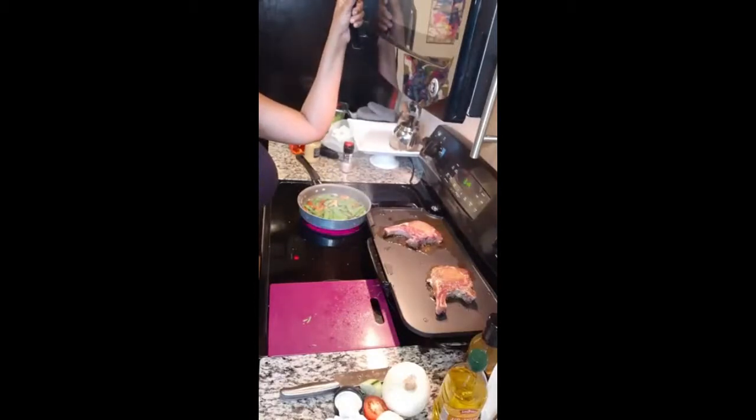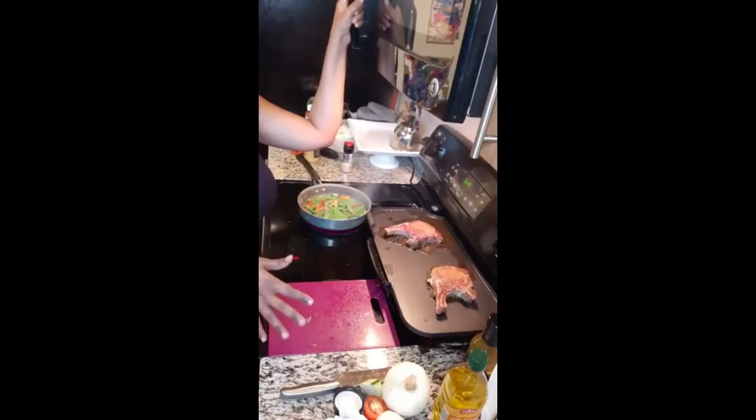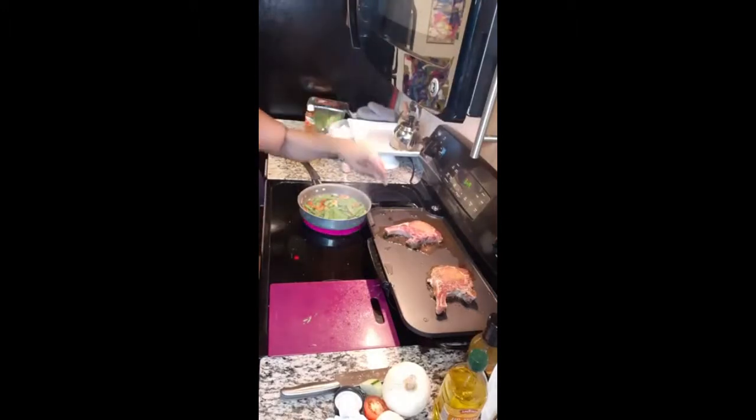Now, if you cannot eat pork, and I'm not judging anybody's dietary standards, you can do this with steak, you can do this with chicken. Season it a day or so ahead of time, add your maple syrup, make sure your spices and stuff are nice to go through the thickness of that meat. And that's why I season it ahead of time, because I wanted to make sure that all my seasonings went all the way through the meat.